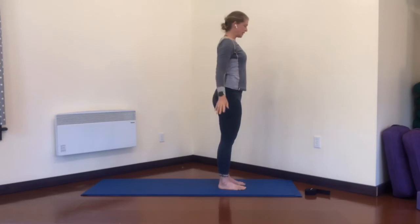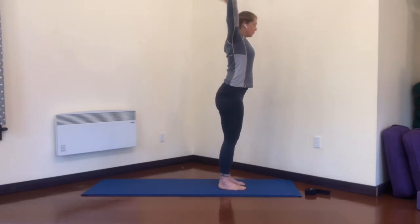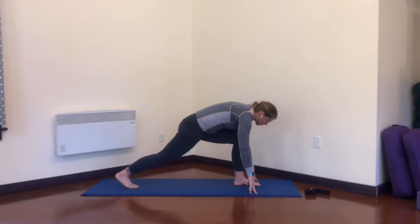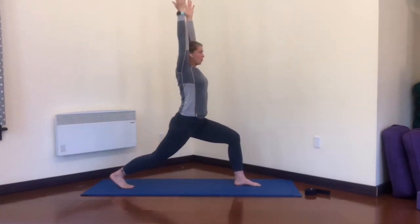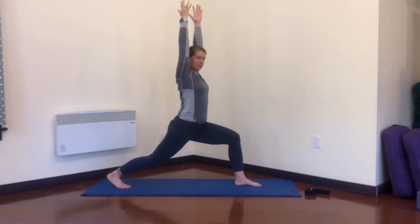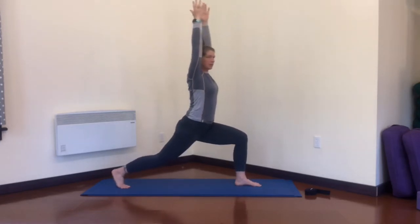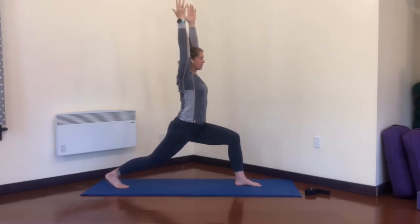Okay, second side, big inhale. Exhale, bow and touch down. Inhale, look halfway up. Step your right foot back, crescent lunge to start. So you sweep the arms up to the sky, working on deepening that front knee bend. And as you do, you'll have to kind of sneak your back foot further back, right? The deeper you're able to get into this front leg, the wider your stance will need to be because your knee doesn't want to go over your toes, right? So we're backing up there so the shin is vertical.